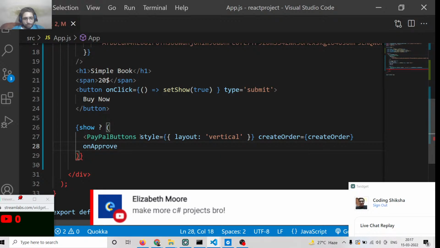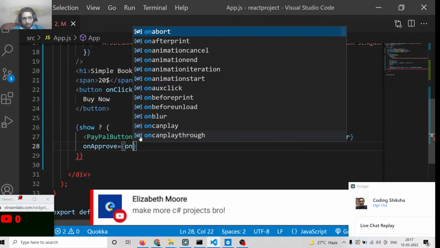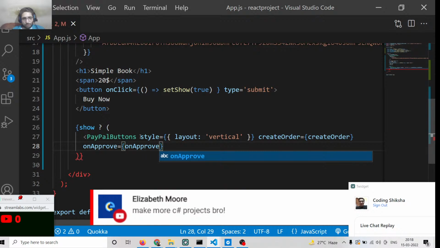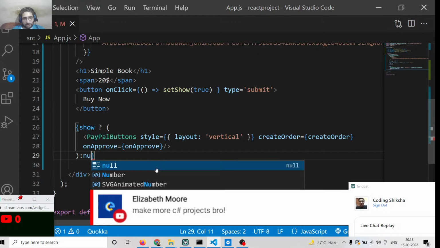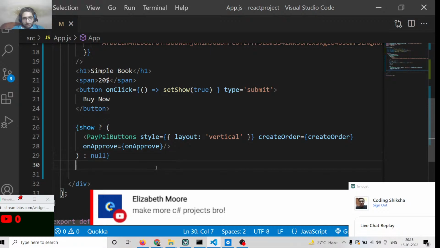So when you approve the payment, we will make a function which will be on approve. That's it. So once again close this, and when the show value is false, in that case we need to provide another value for else. So this will be null. That's it. So we have written the condition.